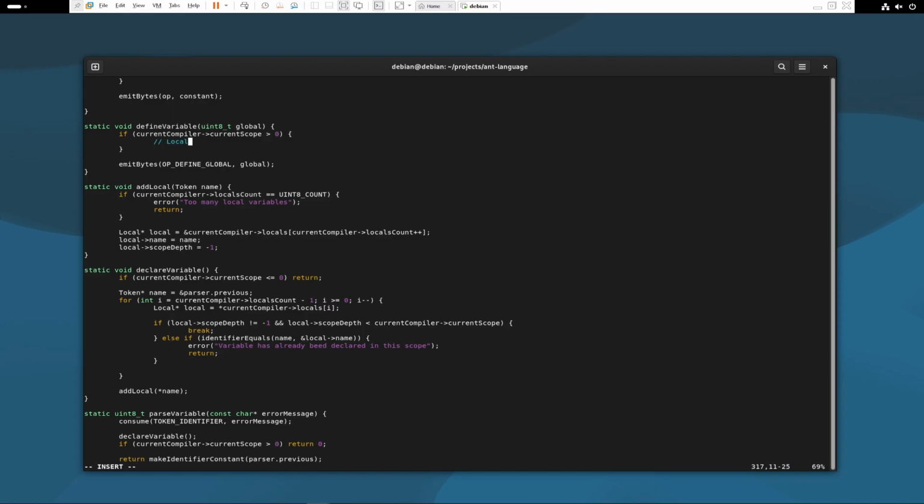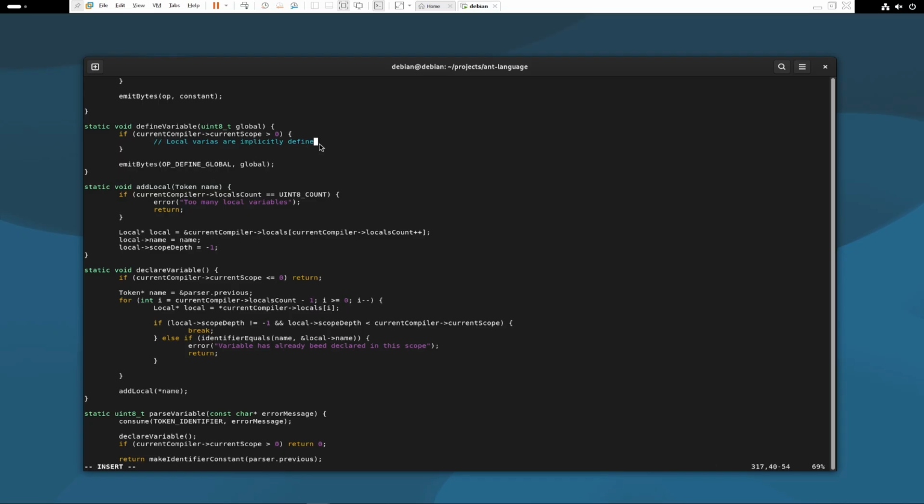So remember, local variables are implicitly defined. So for definition of a local variable, we don't need to do something like define global or define local.